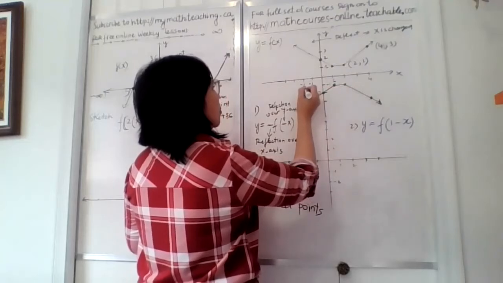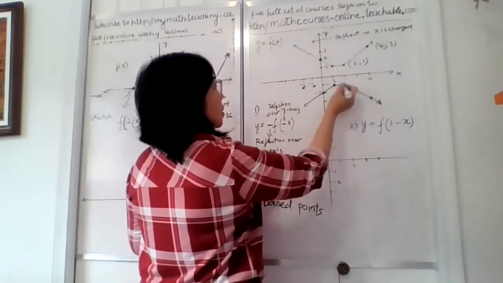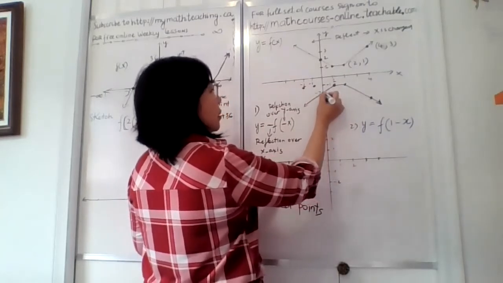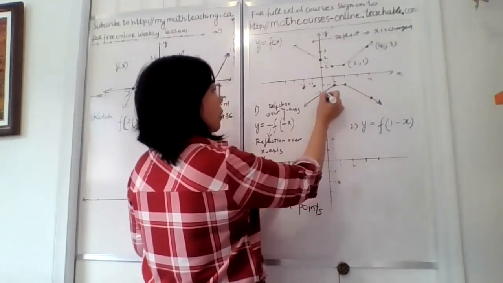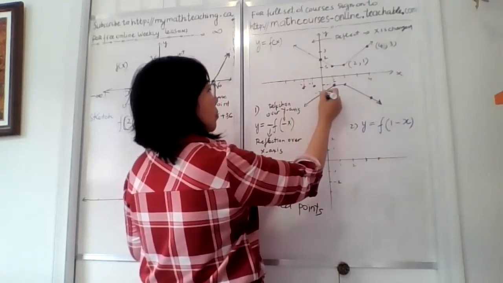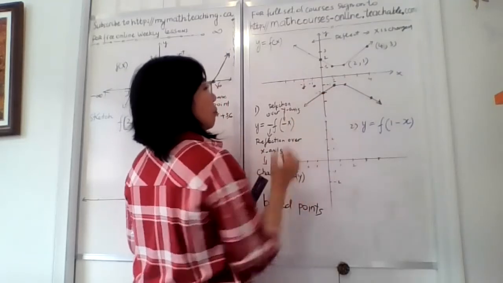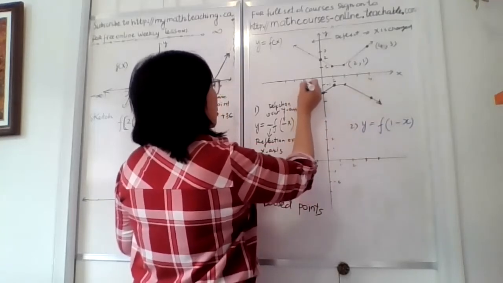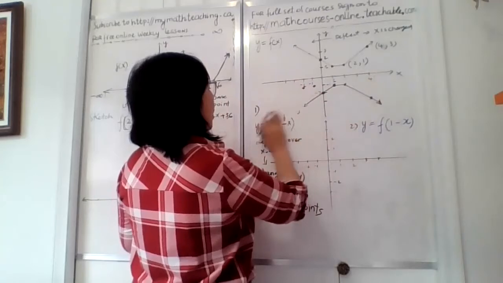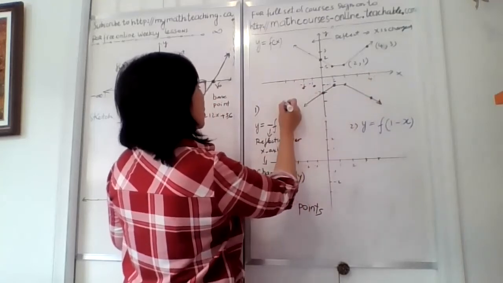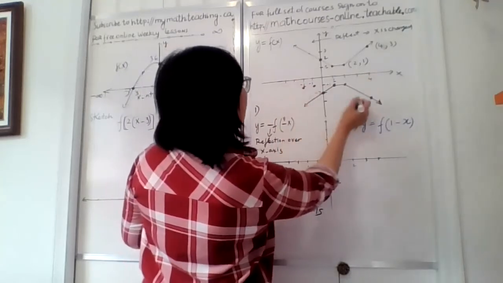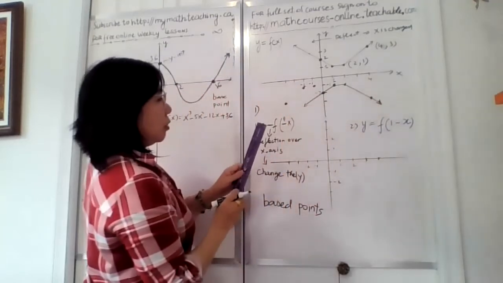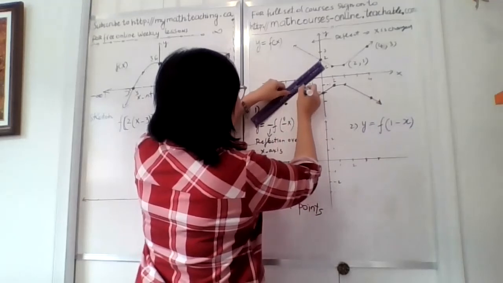This is the same, so reflect negative 2. So positive 2 becomes negative 2 for x. Now the 2 for y is not going to change because we reflect over the y-axis, the y stays the same. So this point stays the same. Now this point is 4, so we change to negative 4. So minus 4, minus 3. So I have to erase this. So this goes to minus 4 and the y level is minus 3. So that 4 becomes that 4. So now I'm going to draw this graph.